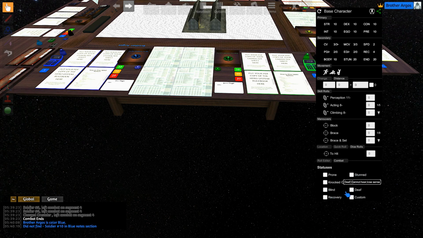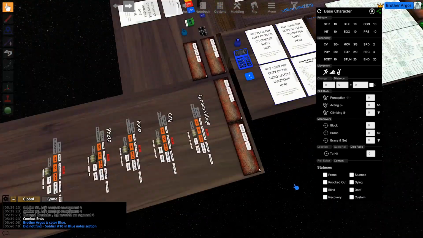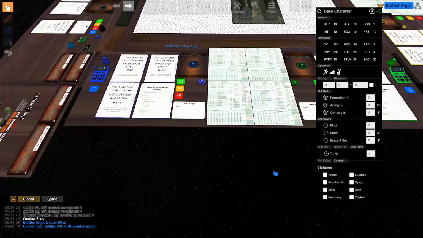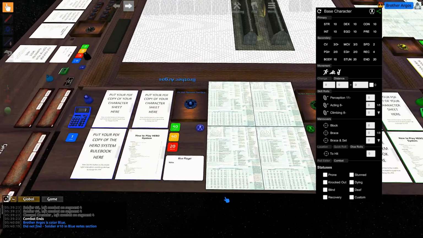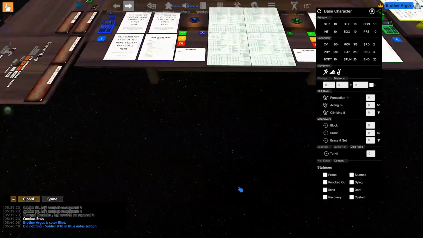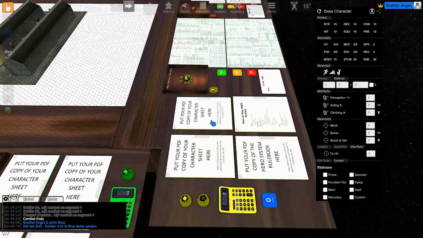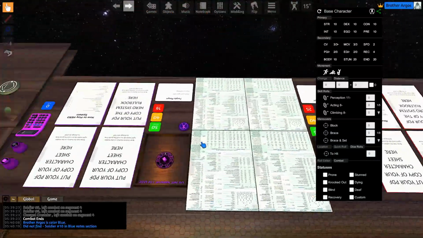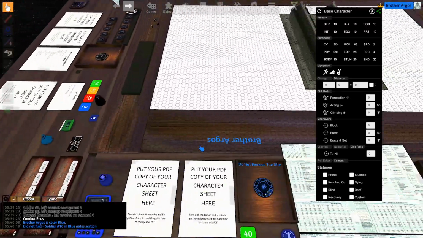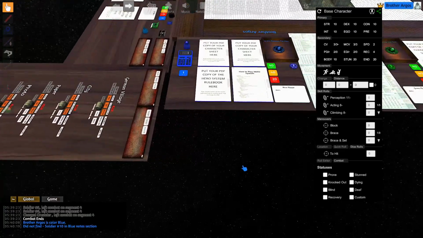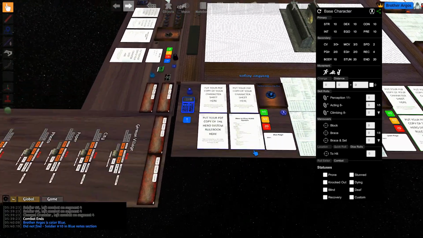You can check blind and deaf, you can click recovery if you're forcing your recovery, and custom if you want to have your own combat status record that you've agreed with the GM for what you want to do. So there is some flexibility. Later on there'll be a drop down, you can add more stuff, but not for the moment. As you can see, that's what that player sees. But you'll note I can't see anyone else's combat records, none of them. And that's by design. Only the GM gets to see that stuff. Players do not.